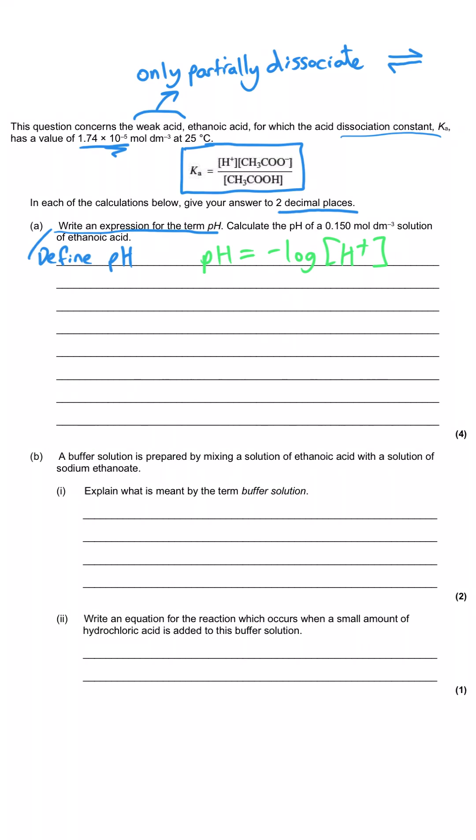Then the second part of this question is to calculate the pH of a particular concentration of ethanoic acid. Now as we know, we've already been given the Ka expression but there's an extra level of thought to this. This comes from the fact that when weak acids dissociate, I'll show this at the bottom. So if weak acids HA, when they dissociate, they only do it partially and so we get H plus and A minus and it is a reversible reaction that will be at equilibrium. And the value for Ka tells us the position of this equilibrium and it's usually dramatically favoring the left-hand side. So the thing about pure weak acids, when they are pure, there will be an exactly equal amount of HA from the acid as there is A minus, the conjugate base, or sometimes it's referred to as the salt.